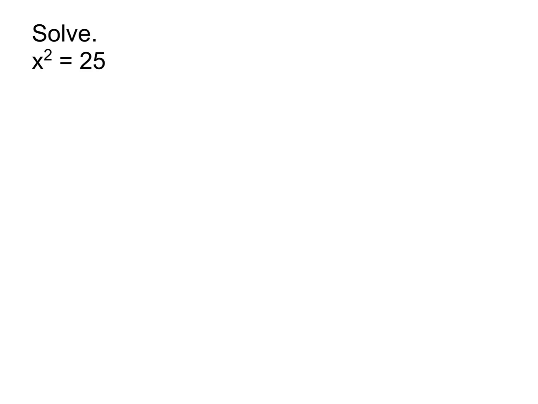This is one of those problems that is very easy to do and yet very hard to get completely correct the first time through. Let's see why that is. In order to undo the squared on the left side, we would do the square root of both sides. So we'd do the square root of x squared equals the square root of 25. Okay, so square root of x squared is x, and square root of 25 is 5. So we'd be saying, okay, x equals 5.